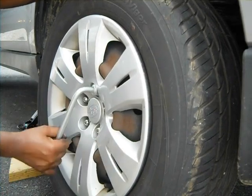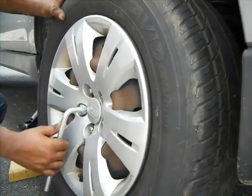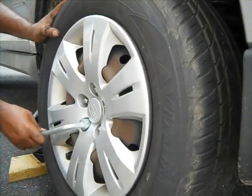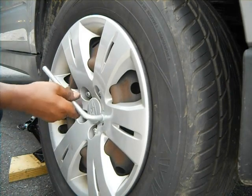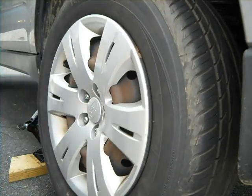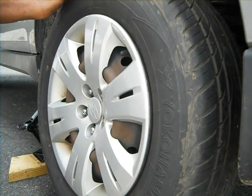You see how tight it is? Getting better. Well, if you have a torque wrench, which is much better, you're going to use the recommended torque. So you see now it's going to rotate because you have to drop it. And then you will use the ground as a support so that it doesn't rotate. All right, let's go ahead and drop this.